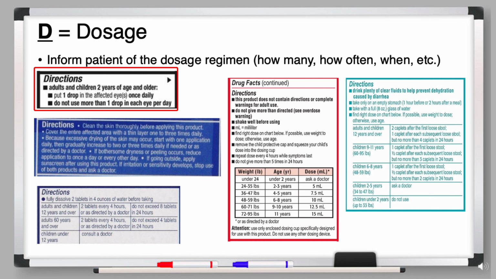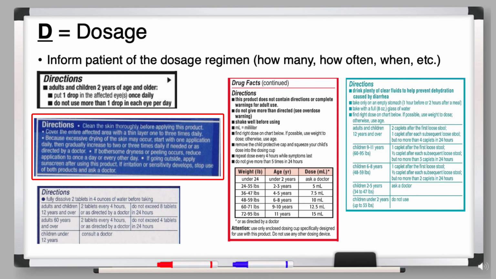Pretty straightforward. But I also want you to realize that in all of the examples I'm going to show you here, almost all over-the-counter products also indicate a maximum to use per day. That is, a do not exceed this number per day. So I would go on in this example for Pat-a-Day and say that it is important that you do not use more than 1 drop in each eye per day. So emphasize how often and when to take it, and also do not use more than this amount. Oftentimes that's included in many of the products.